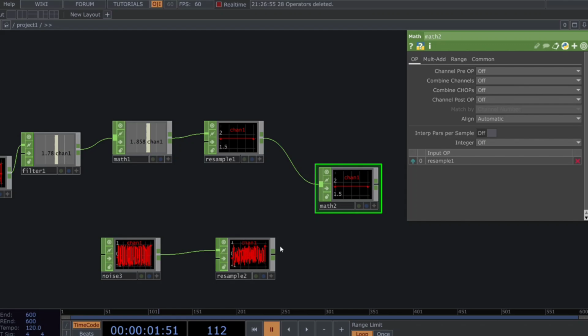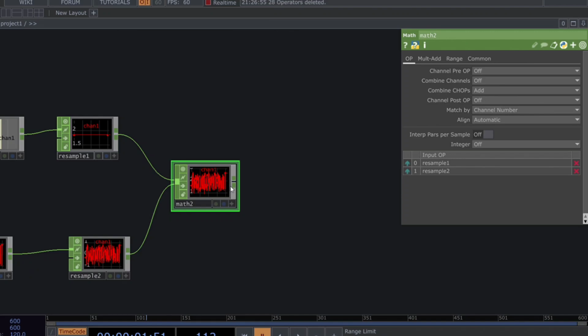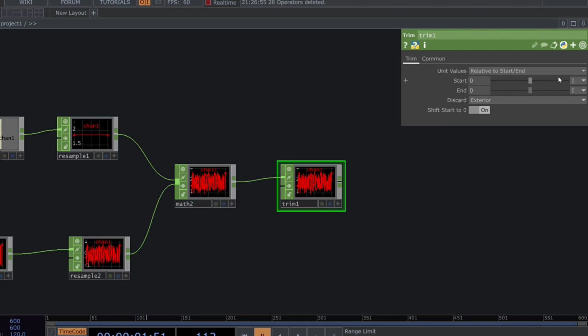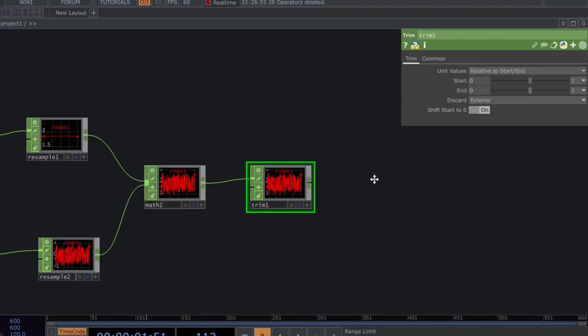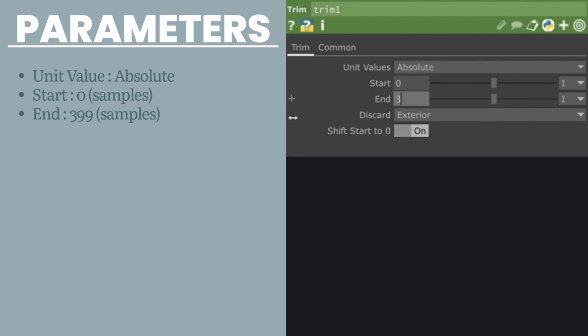Combine the outputs of these two resample CHOPs using a math CHOP set to add. After this, connect a trim CHOP and set the following. Units to absolute, start to 0, end to 399.